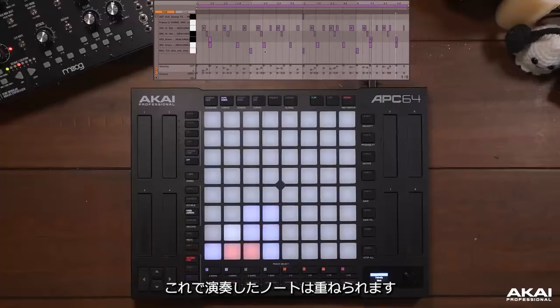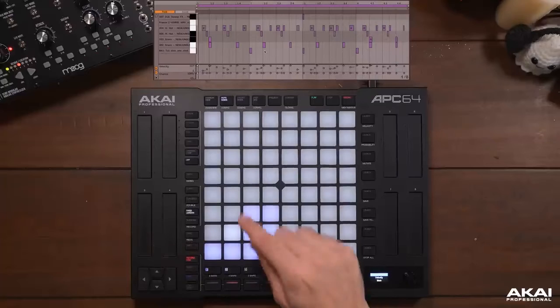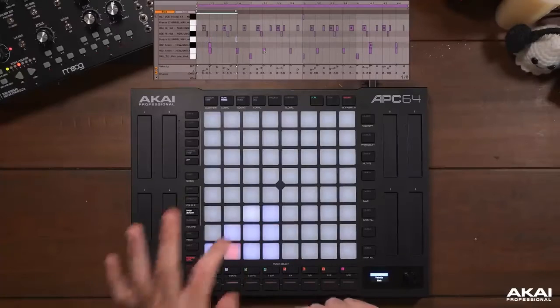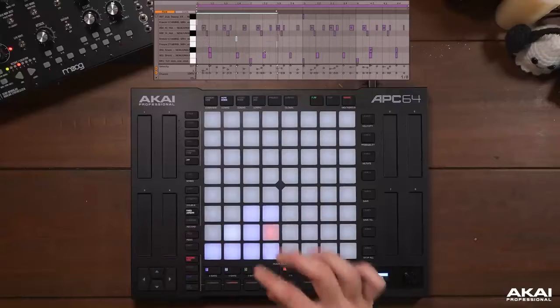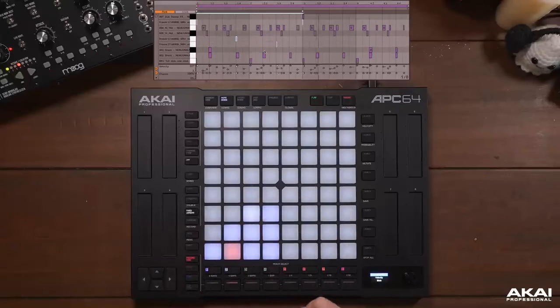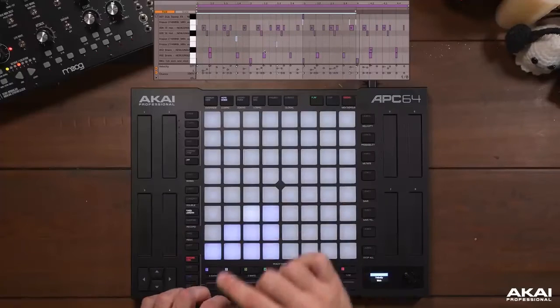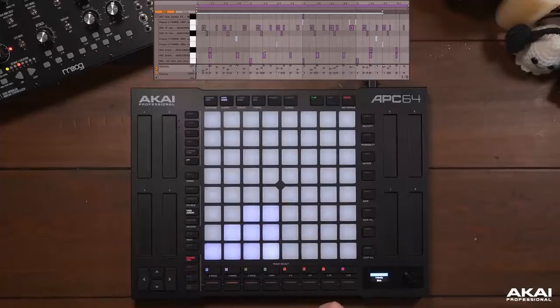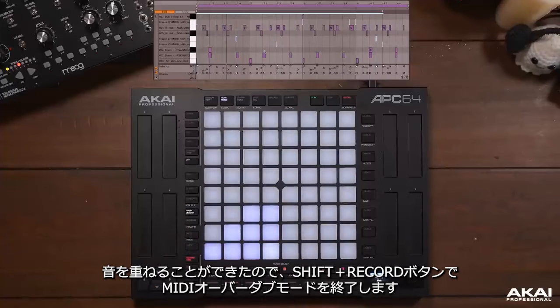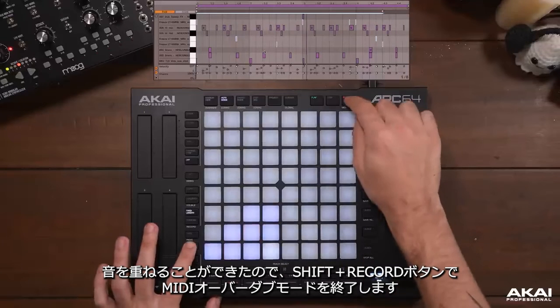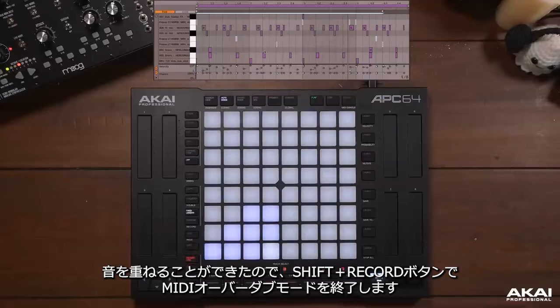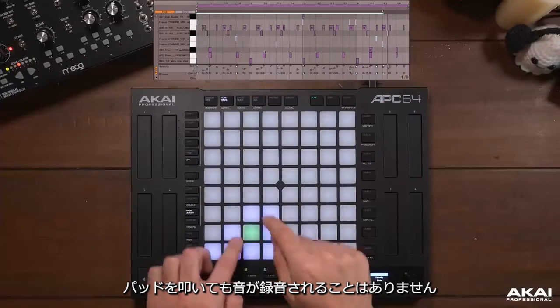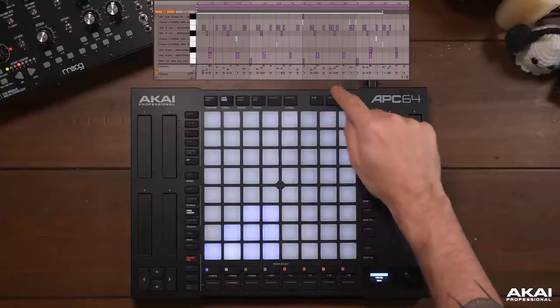Now any note I enter will be recorded on top. Now those notes are entered in on top of my loop. Just hold shift, MIDI overdub again. Now we're out of MIDI overdub mode. Nothing we touch is going to be recorded.